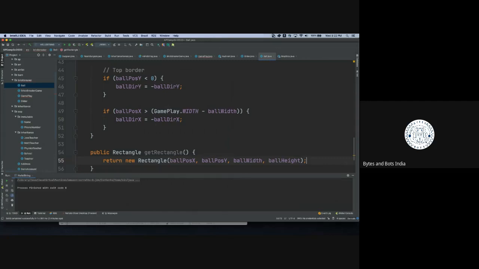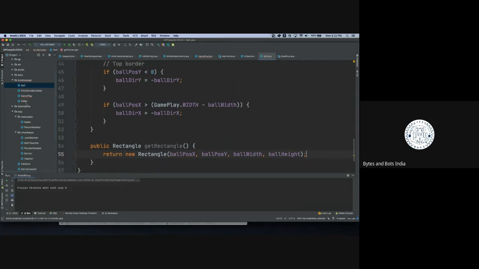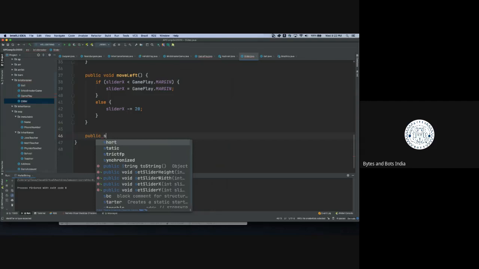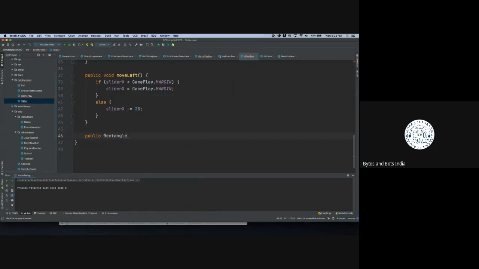If you replaced the ball with a rectangle, this would be that rectangle, right? So you have it. When you have that, let's go to the slider and create a method here as well. Same. We'll say public, we'll call it rectangle with rectangle.